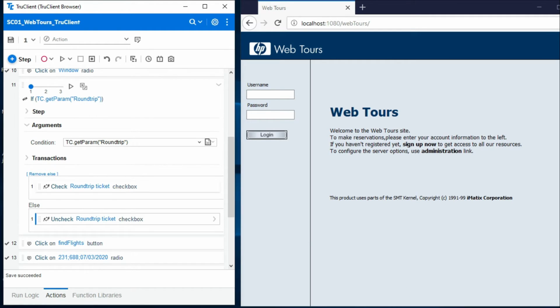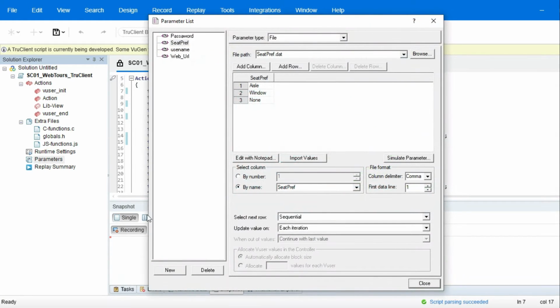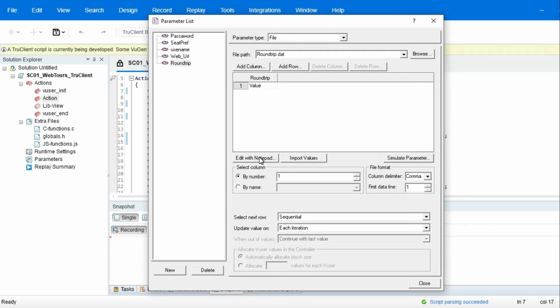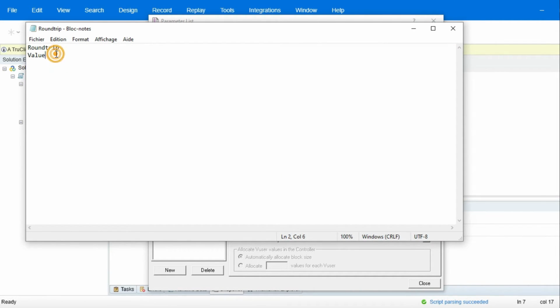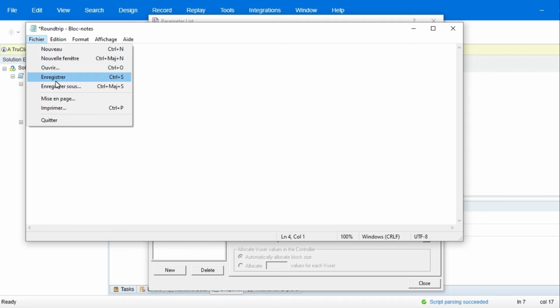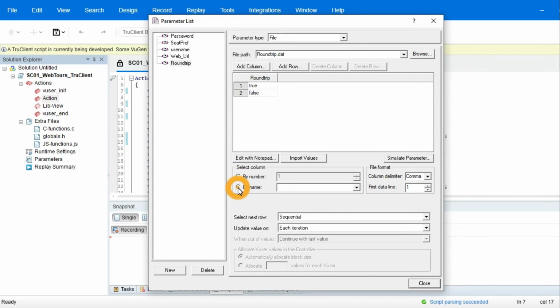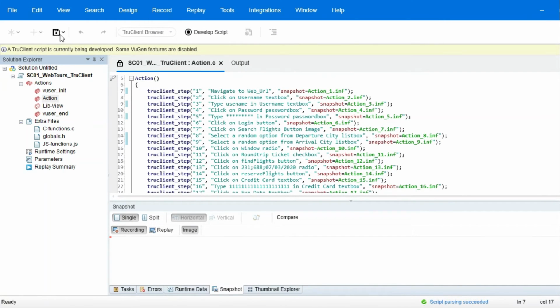So I go to Fusion, new. I click on save.